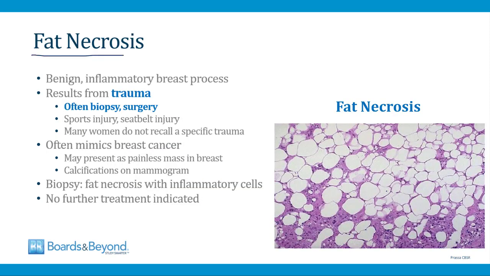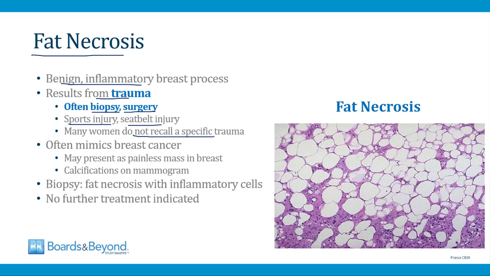Fat necrosis is a benign inflammatory breast process that results from trauma. Often the trauma is a prior breast biopsy or breast surgery, but it can also be things like a sports injury or a seatbelt injury. Many women who are diagnosed with fat necrosis do not recall a specific trauma in the past.